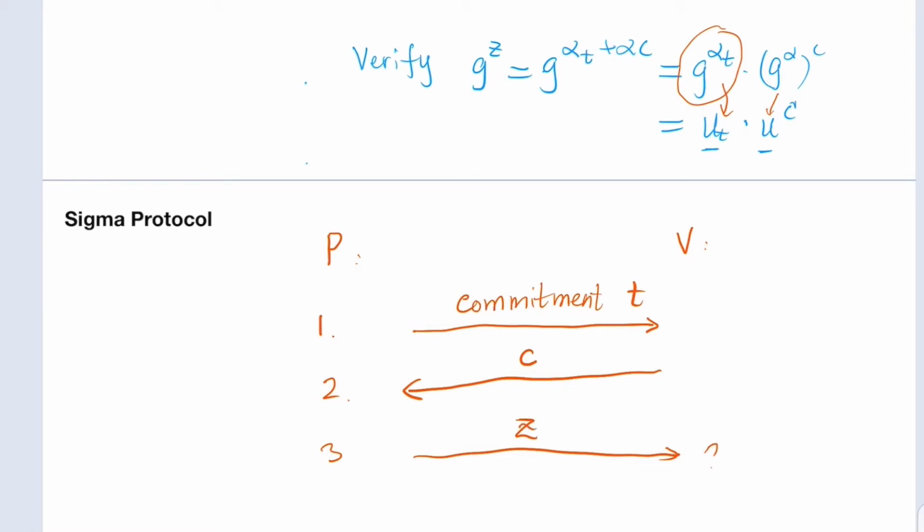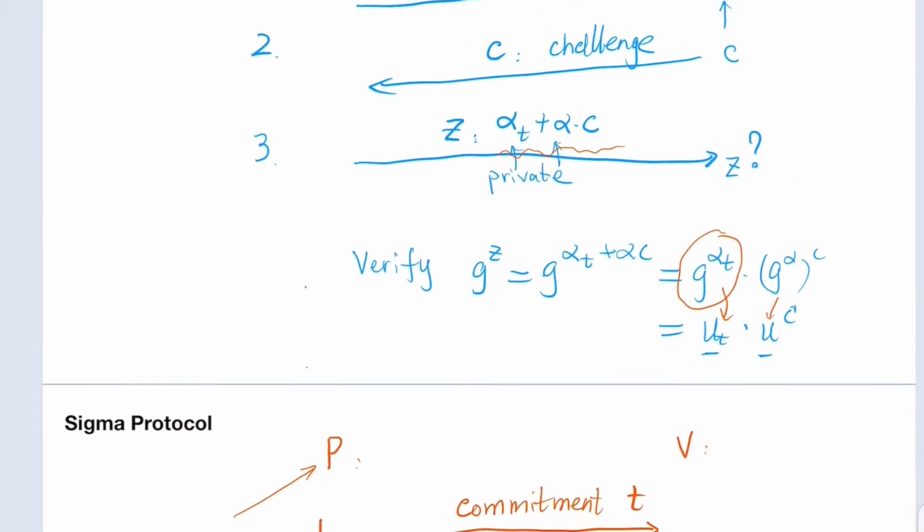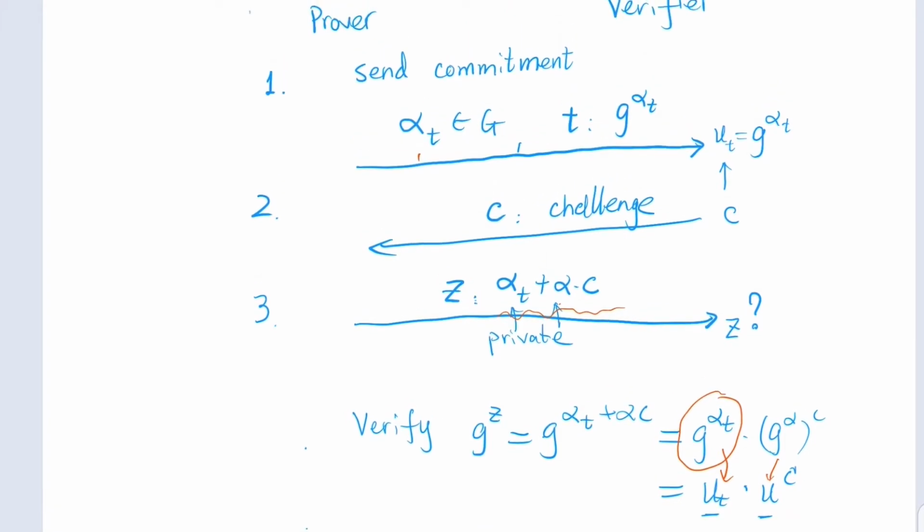And then you have some verification. Usually, you need to base it on some one-way function somewhere so that people can observe your exchange of T, C, Z, but only the person who has the right secret can send a valid Z. So this is the fundamental of what is called a sigma protocol. There are many different variants of it, but the Schnorr identification protocol is one example. Here this is a commitment message, this is a challenge, and this is my proof, and the verifier checks through this mathematical relationship.